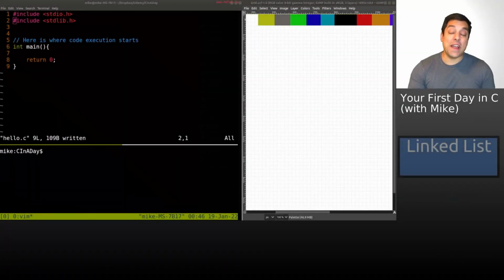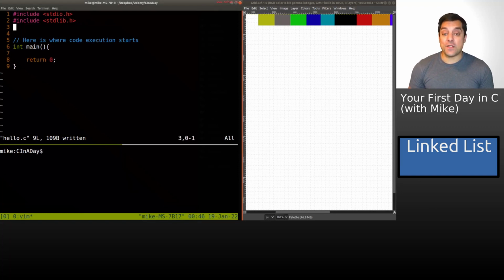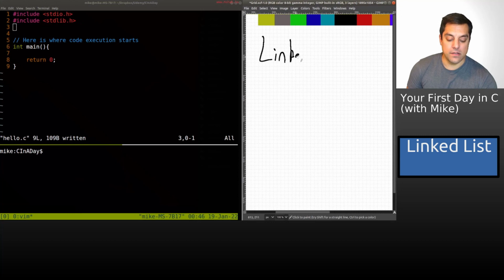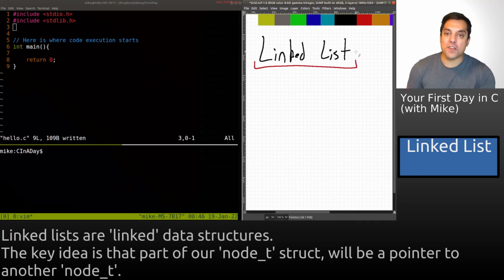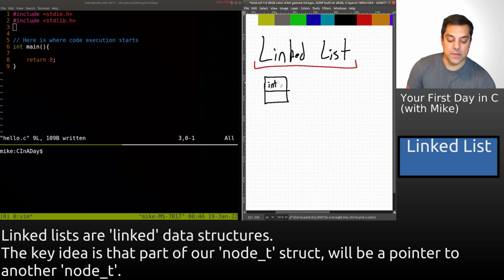All right, so our grand finale and coding examples before we wrap up is to show you a new data structure. And this is going to be known as a linked list. Or I'm at least going to give you a partial implementation. And the idea is we're going to create some sort of struct here that's a node. It's going to have two fields in it. One is going to be some data, which is going to be an integer. And the next field is going to be a pointer to some other node.